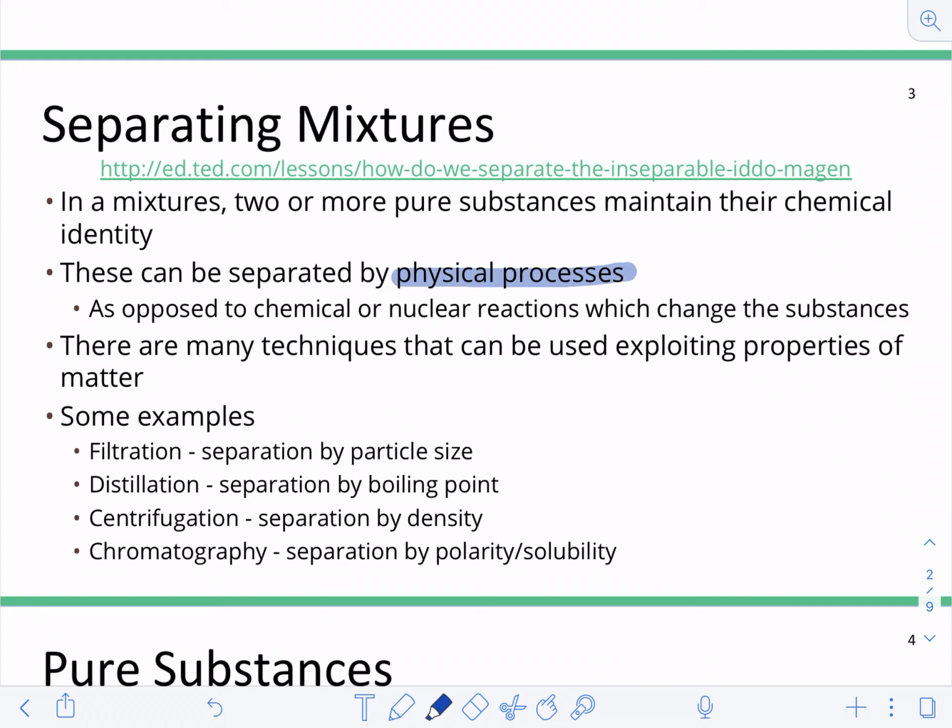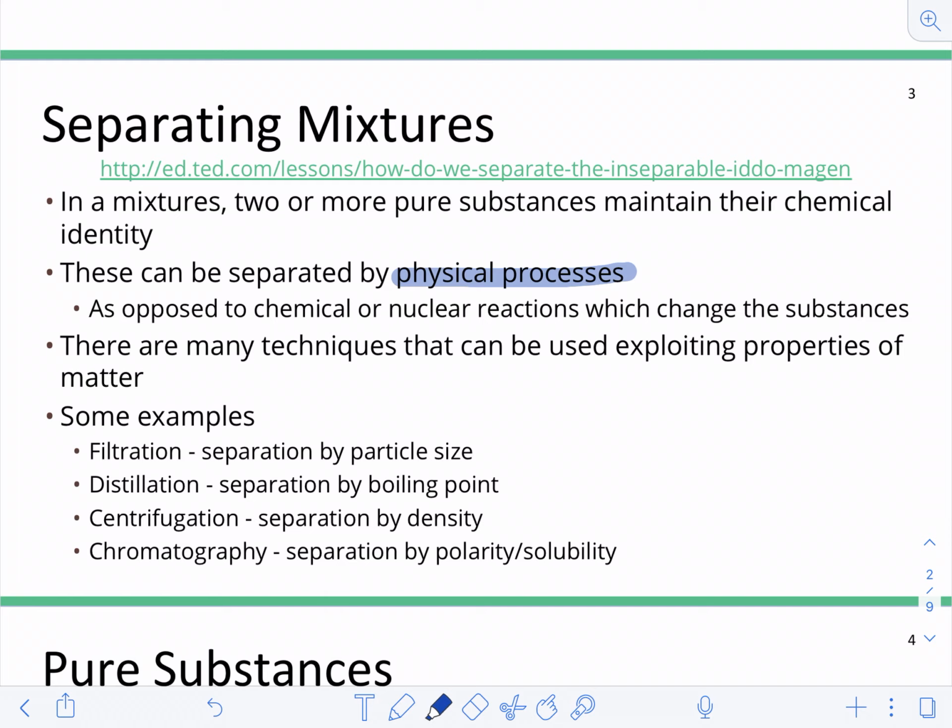We could centrifuge something, which is a separation by density. Centrifuging is just spinning a sample. You may have seen these on CSI shows or something. They have these tiny little test tubes, and if they spin samples fast enough, particles of a solid would sink to the bottom, and then liquid could go to the top.